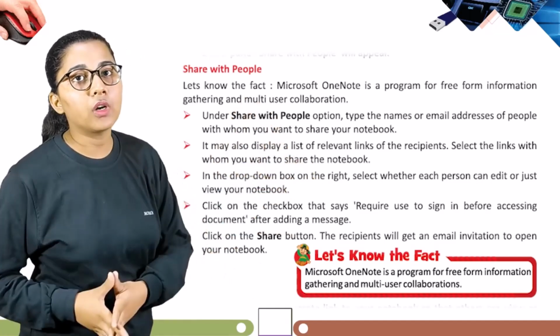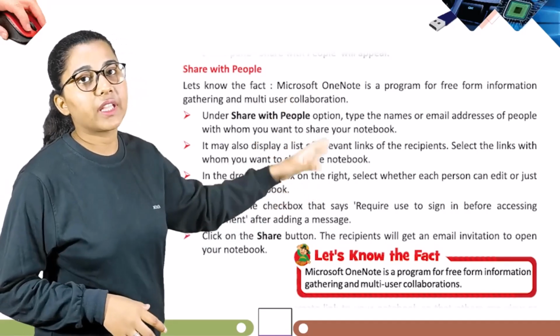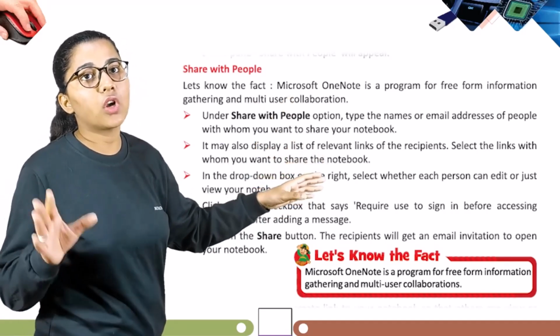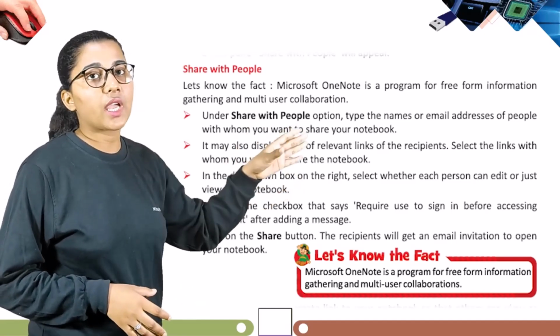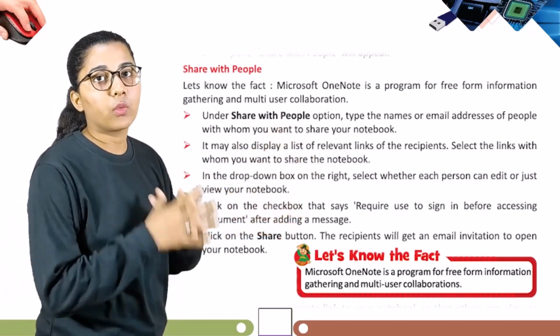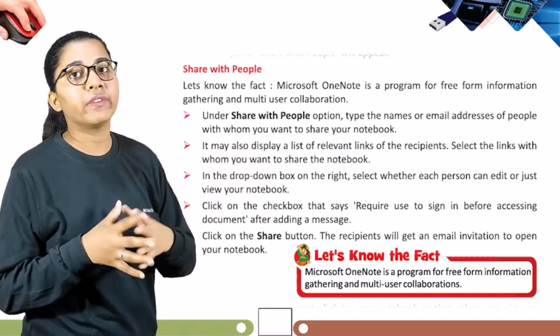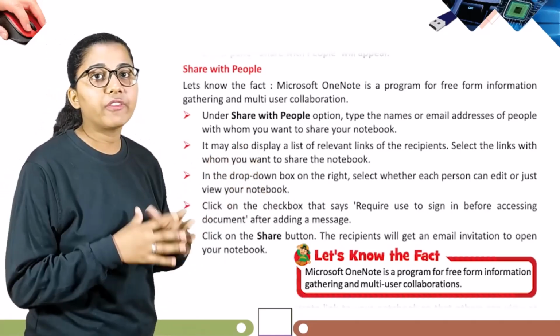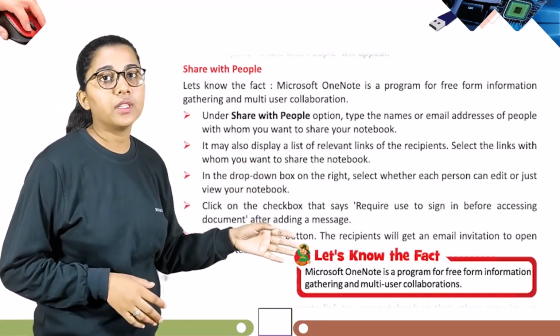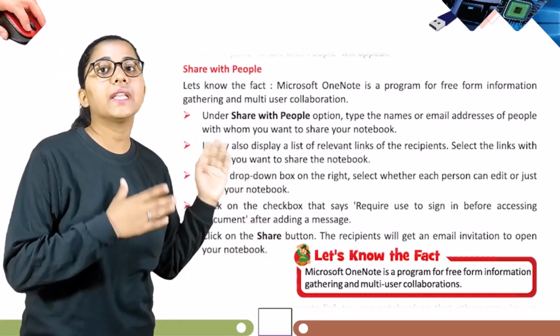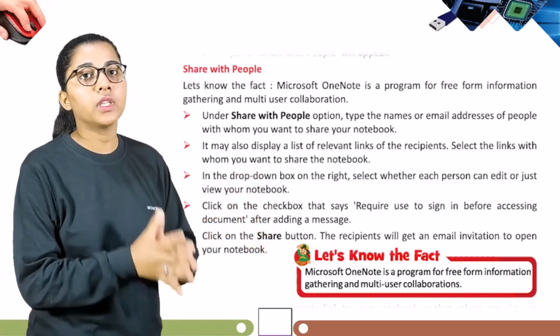In the drop-down box on the right, select whether each person can edit or just view your notebook. Then, click on the checkbox that says require user to sign in before accessing document. After adding a message, click on the Share button. The recipient will get an email invitation to open your notebook.